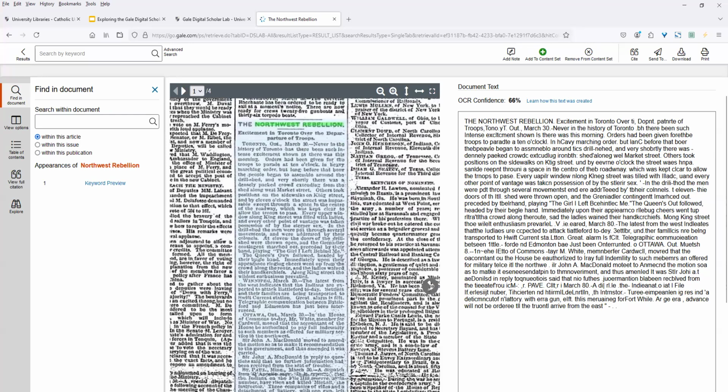Okay, so here it is, talks about from Toronto, and it lists all this, little notes in that. You'll notice on the right-hand side, the OCR is only 66%, and you can tell a lot of the words just aren't made out correctly. So there's a lot of cleanup in here. So you have to make a decision here. Do I want to spend my time cleaning this up, or do I want to just drop it from my set?